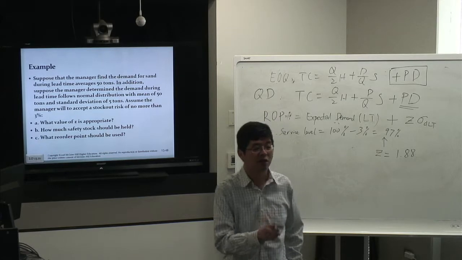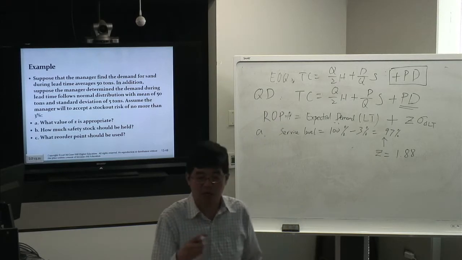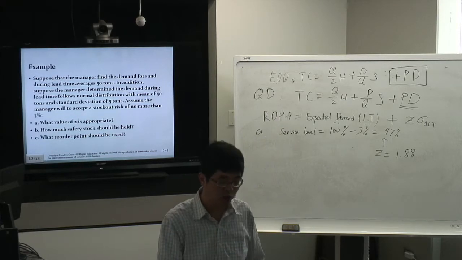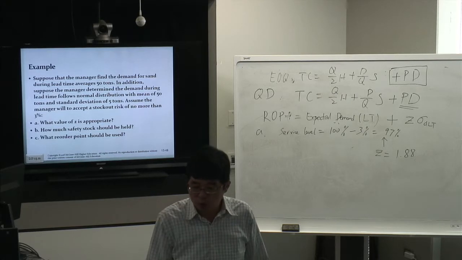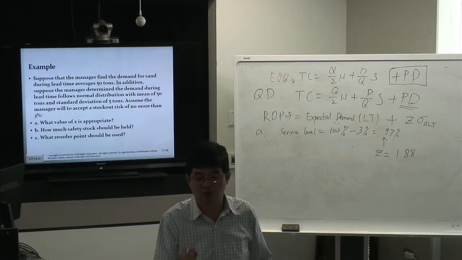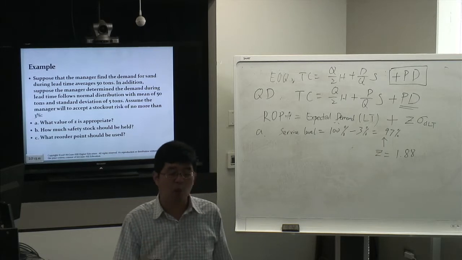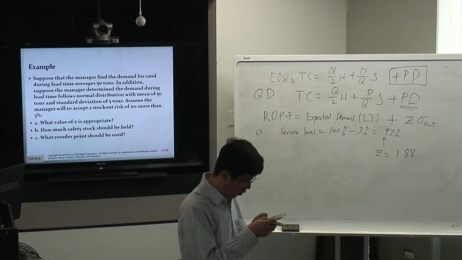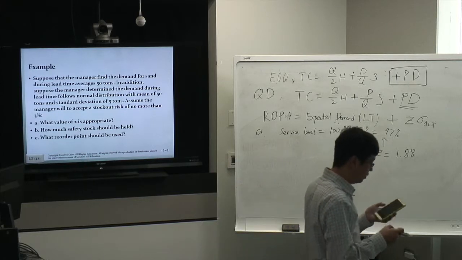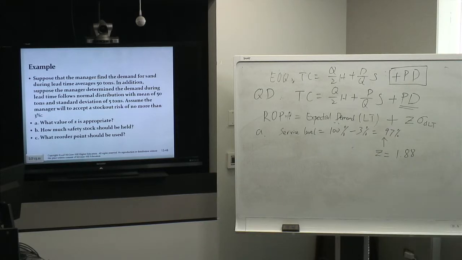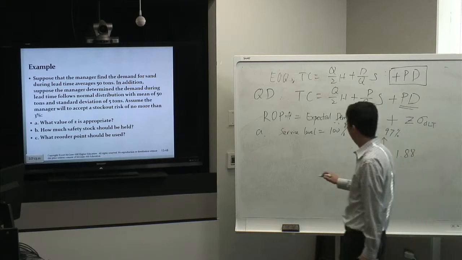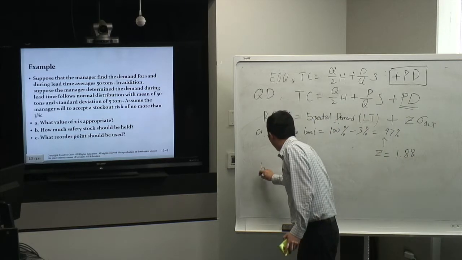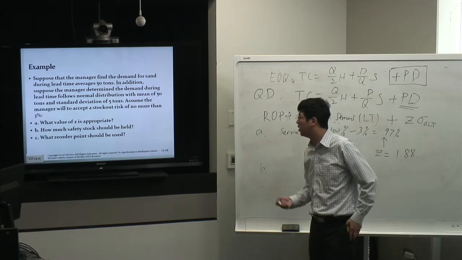Clear, everyone? So even if you don't have the textbook, you understand, right? You go to the textbook appendix for normal distribution, you find the critical value, Z value, corresponding to 0.97, 97%. You should get 1.88. Okay, now it's your job. I finished my part. Part B and C.